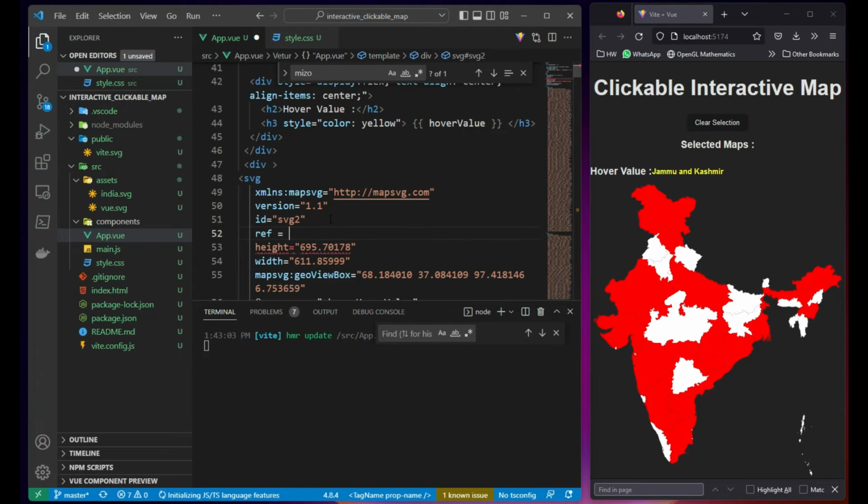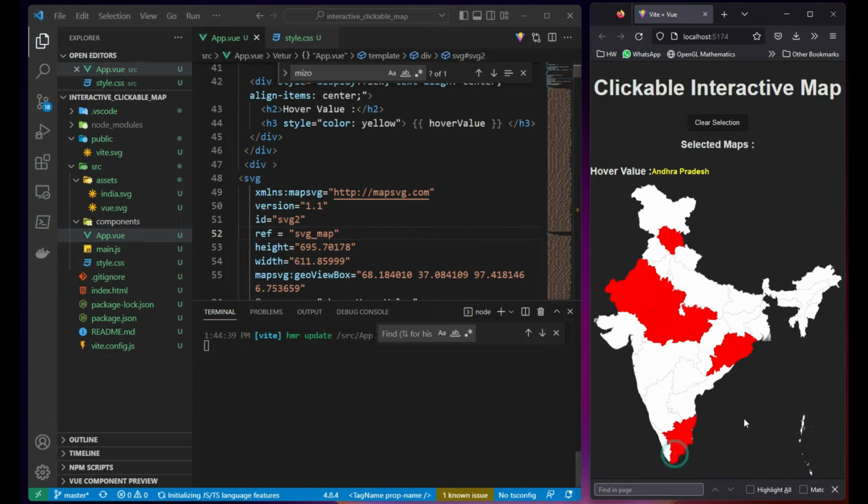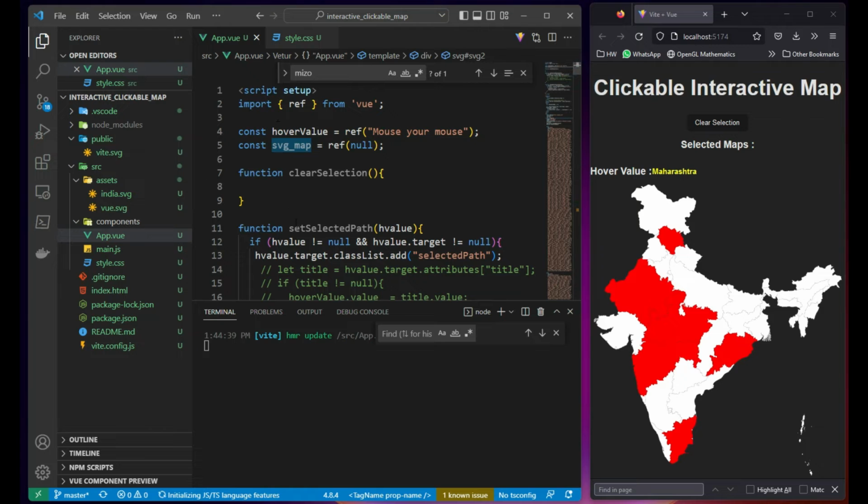Ref keyword and then say this svgMap. So now what we have done, we are saying that the svgMap itself can be referenced using svgMap from the script. So whenever I call svgMap, I will have direct access to the HTML element itself, or the DOM element itself.